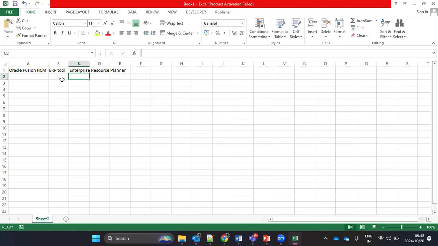For example, I am going on leave. If I want to apply for leave, my information should be residing somewhere in the application, and the leave I am taking should be recorded somewhere. It could be my timesheet or my payroll, how much payment I'm getting from the organization. Each of this employee-related information has to be maintained somewhere so that the organization can review and take the necessary actions. That is where we call the tool where the data is maintained an ERP tool, as I said, Enterprise Resource Planner.